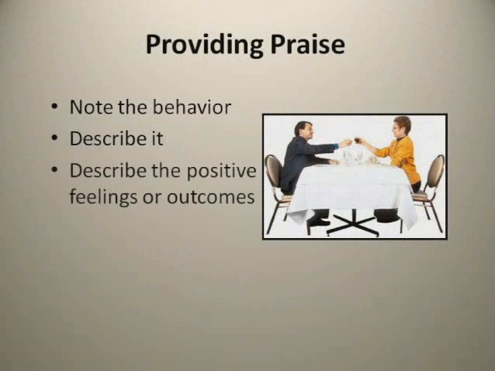I just described it. Next, I want to describe the positive feelings or outcomes, primarily mine, my feelings, or what's the outcome of this. So I may say, this really makes me feel good that I didn't have to remind you to do this. It makes me feel proud of you. You see, that feeling that comes from it, or even the outcome. Since you took the time to clean up your room without me telling you, why don't I treat you to pizza tonight? It's a positive outcome. We're all looking for that type of praise.